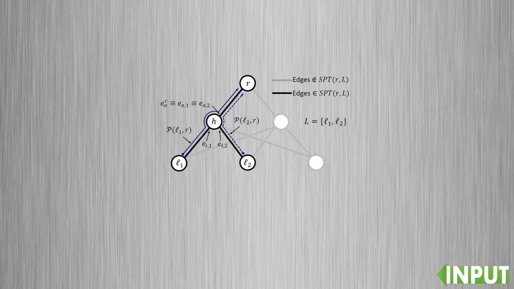In more detail, the shortest path PLR is defined as the optimal sequence of edges and hops from L to R, while the shortest path tree SPTRL is the union of the shortest paths from each leaf in L to the root R. For a given path, 2 edges EI and EO are defined on each of its hops. The direction of the flow, either towards the leaf or the root, is indicated by the indexes I and O respectively. Moreover, on a generic switch H belonging to a shortest path tree, the set script E contains all the edges at H involved in the same shortest path tree. Note that edges are mapped to distinct ports on a switch.